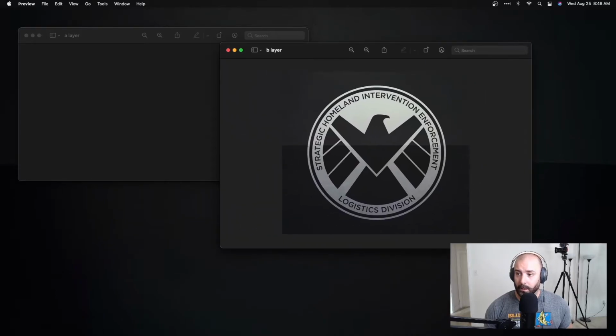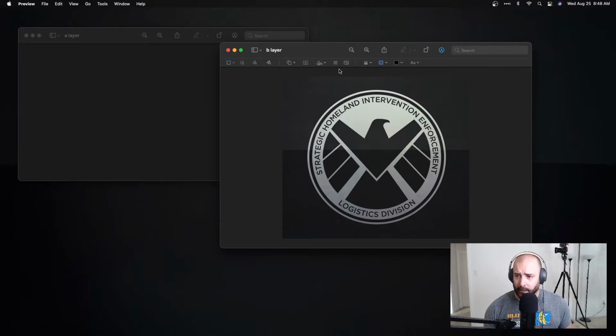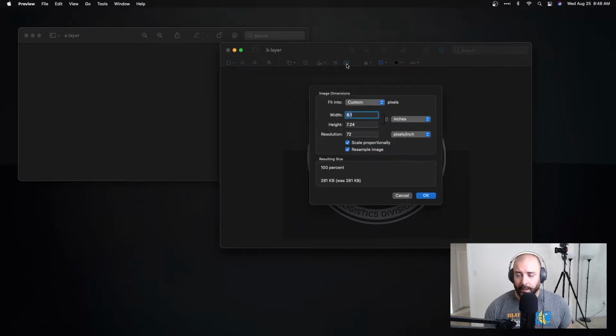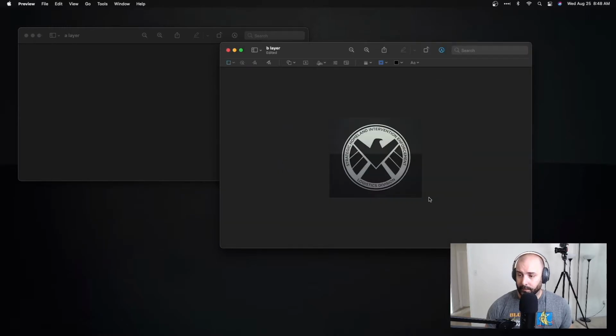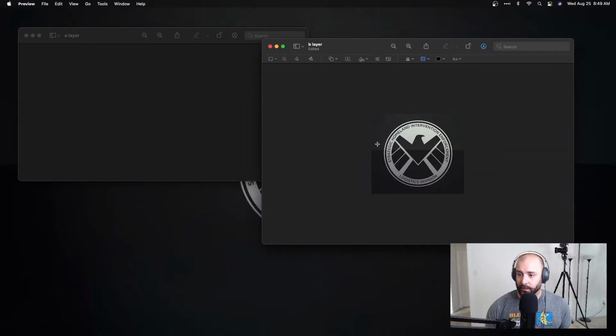So just click this little pencil icon. Click this here where it looks like 3 squares, adjust size. And for the sake of this video, right now it is a pretty small file. I want it to be like half. So I'll make the width 4 because that's about half. Hit OK. Oh, right, now my picture is smaller.